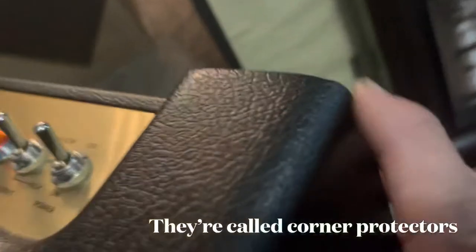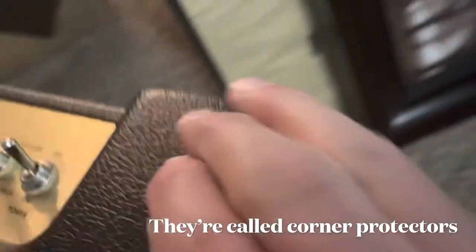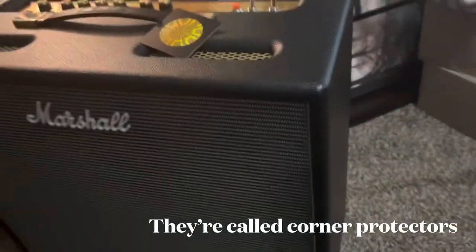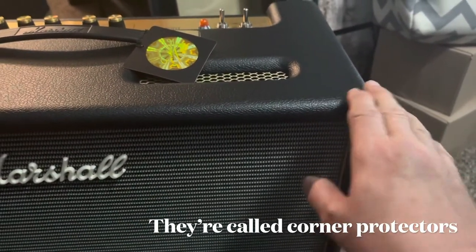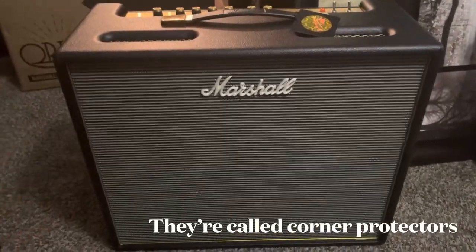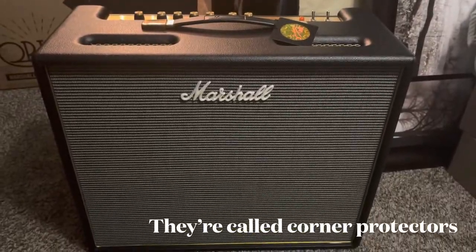And I think I might order some corners to put on here — it's already got a little rough spot right there on the corner. Marshall makes some back corners that are flat on the back that fit right there. I'm going to get corner guards. I think that would protect it better. I'd feel better if I had corners on there. And you know me, I don't ever keep anything exactly the way it is — we've got to do something to it. So yes, I will add the corners on there, and maybe some wheels if it needs it. It's not too heavy, but it would be nice to roll it around.